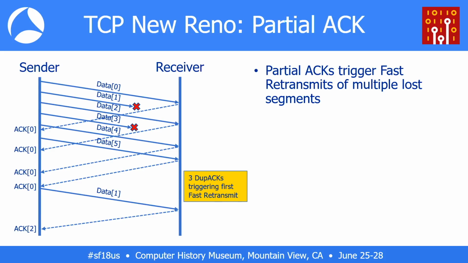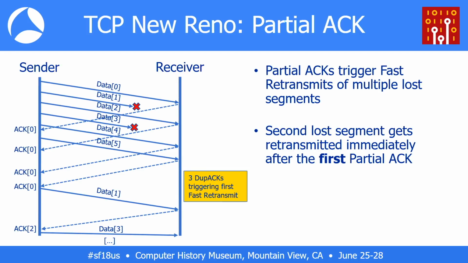But with partial acknowledgement, you would actually see that it's immediately resending packet number 3 instead of waiting for more duplicate acknowledgements to come in, right? If there has been packet loss in this stream before and we have received duplicate acknowledgements, then for the next fast retransmit, I'm retransmitting immediately after I receive the next acknowledgement. I'm not waiting for any further duplicate acknowledgements.